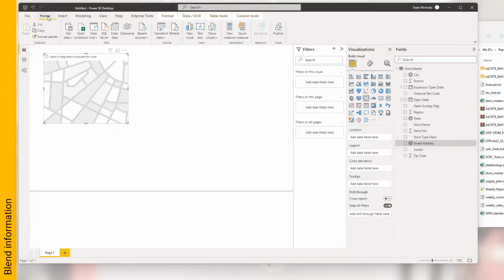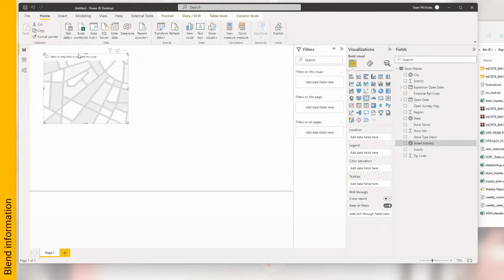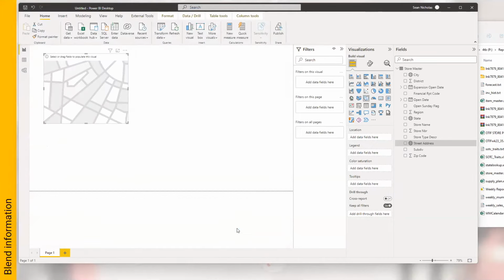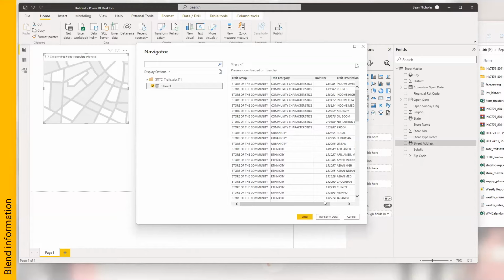Let's go ahead and go back to the Home tab. We want to get data. The next set of information we want to go pull is our SOTC master page that we custom created through our formulas.